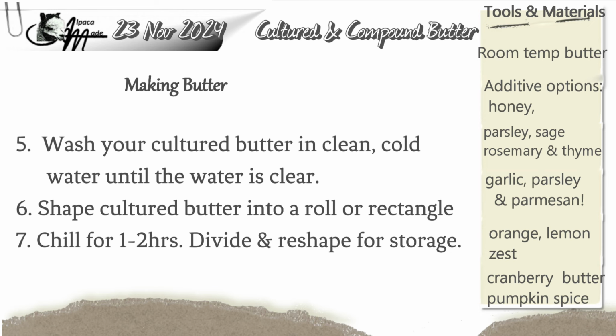Wash your cultured butter in clean cold water and swap that water out until the water runs clear. And while you're doing that, you're going to be shaping that butter into a roll or a rectangle by squeezing the butter to get all the extra milk out. If you leave extra milk in the finished butter product, it will not last as long, and even in the refrigerator, it has the potential to go bad.